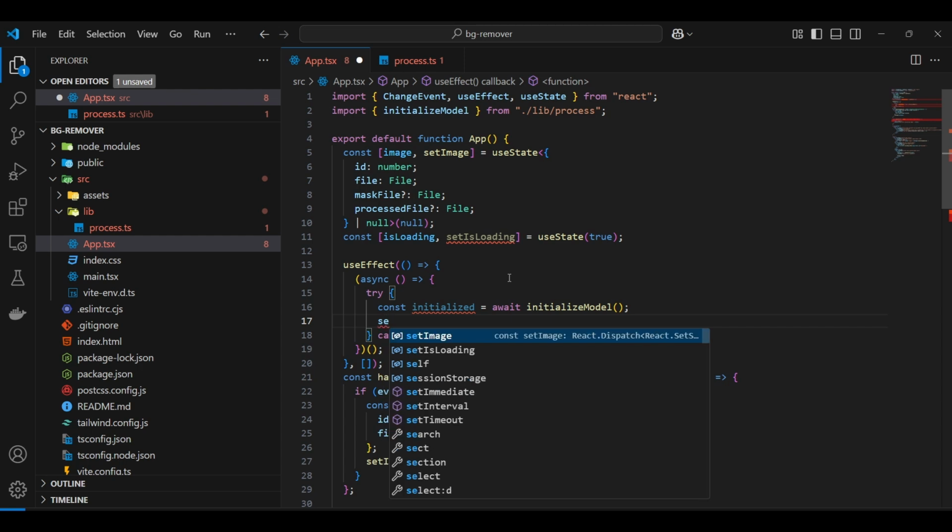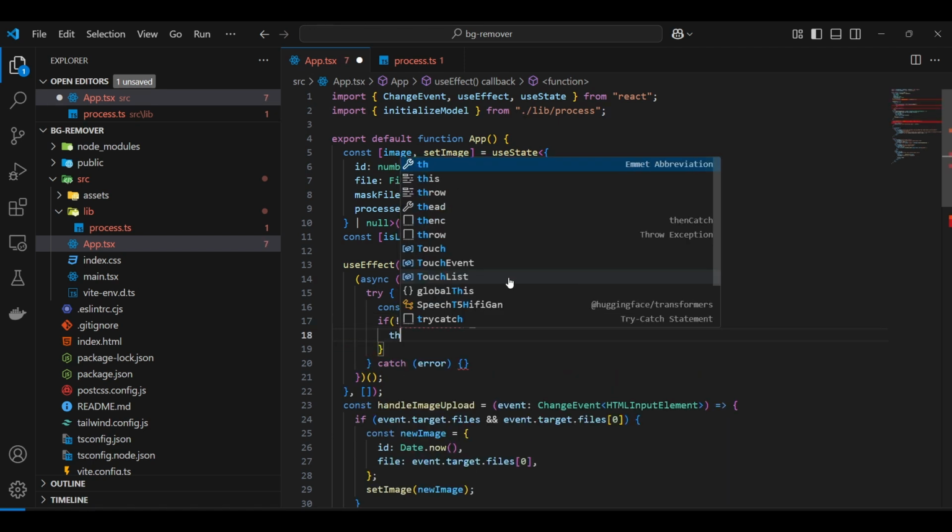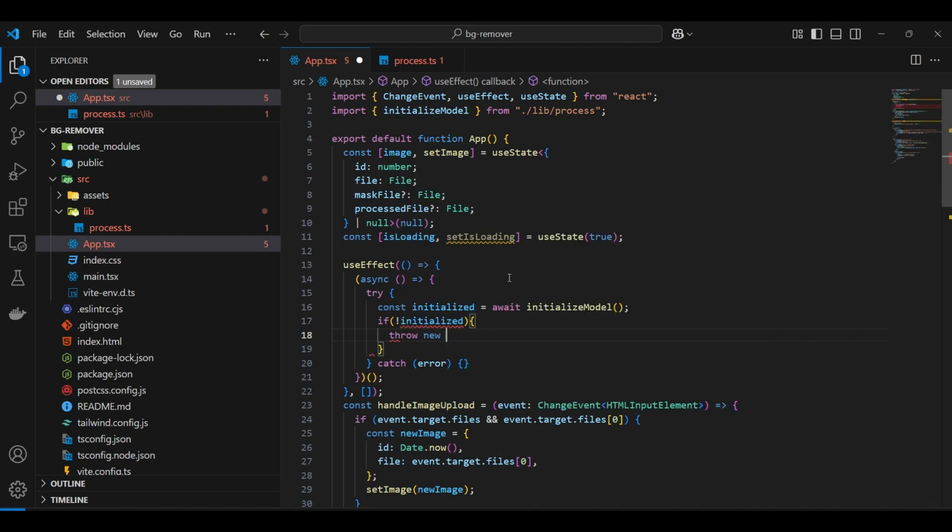If the model has been initialized, if it's not initialized, then we'll just throw an error. Model not initialized.